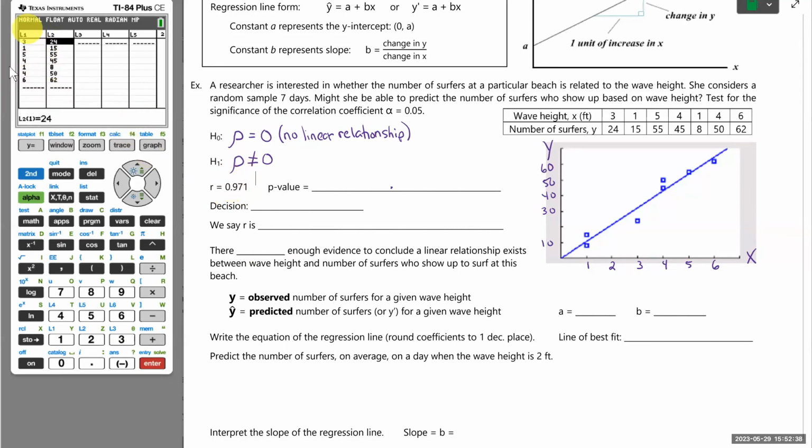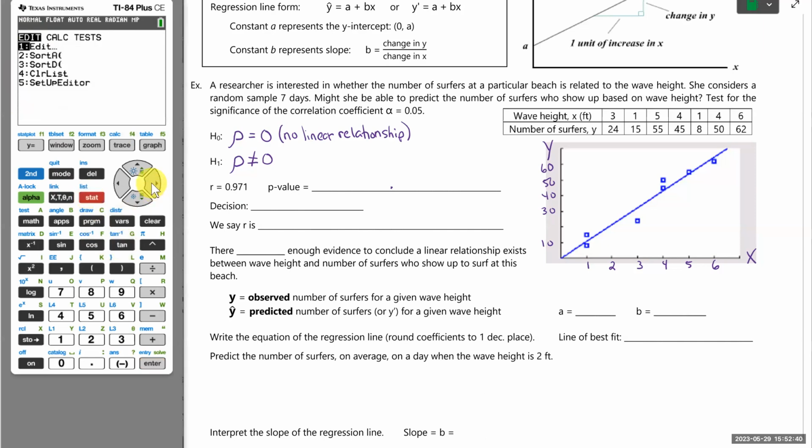So we ran the linear regression t-test, and we'll do that again here. If you have your data in the calculator, we'll go back to stat tests. I like to scroll up to get there a little quicker. Linear regression t-test. And then we had our L1, L2, frequency 1, rho not equal to 0 for the alternative hypothesis, regression equation we can leave blank, and then calculate. Previously we scrolled to the bottom and we found our R.